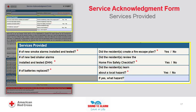If the educator did not work with the resident to develop a home fire escape plan, then you would circle no. The educator will provide this information to the documenter during the in-home visit. Did the residents review the home fire safety checklist? Yes, no. If the educator reviewed the home fire safety checklist with the resident, then you would circle yes. If the educator did not review the home fire safety checklist with the resident, then you would circle no. The educator will provide this information to the documenter during the in-home visit.